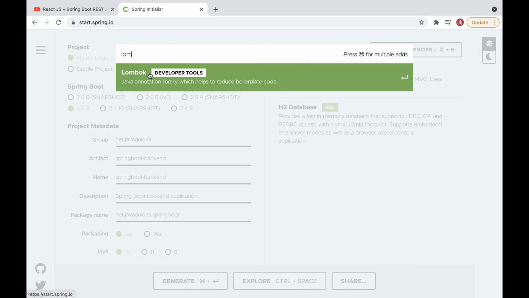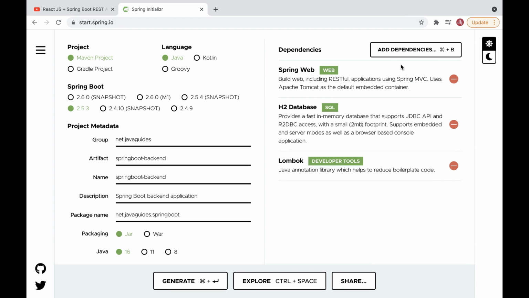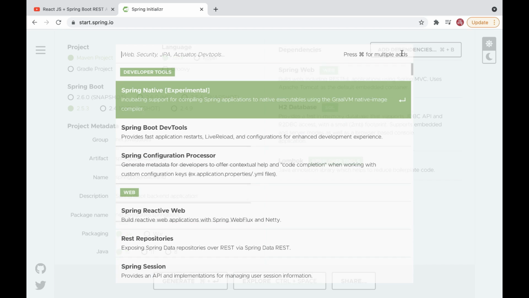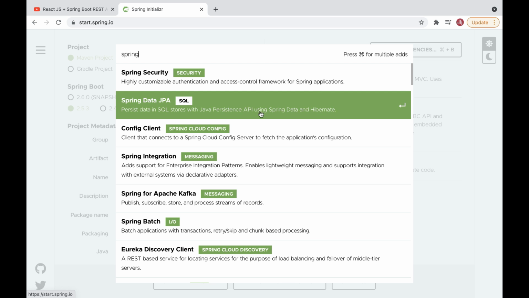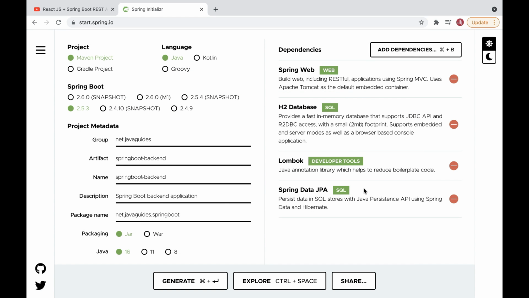So go ahead and choose the Lombok library over here. Okay, perfect. And we are going to use Spring Data JPA to connect to the database and perform different database operations. For that we are going to use the Spring Data JPA starter dependency. Okay, so these dependencies are enough to create a REST API which will talk with the database at the backend. Alright, now go ahead and click on generate.